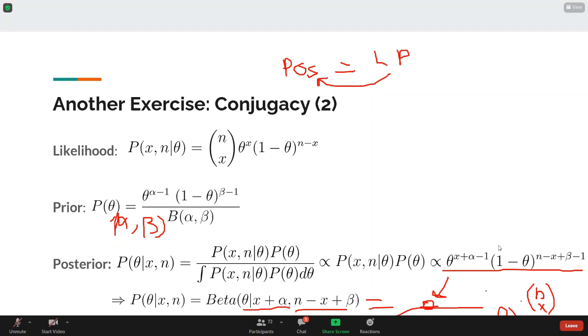So instead of having the n over x in this term, we say, okay, we do 1 over n over x. And instead of saying we divide by beta here, we are going to multiply it with this term. Instead of having that on this side, we multiply both sides, which will result in this. And we have the marginal likelihood over here. So we have these four terms and we want the marginal likelihood to make sure that this times this times this, because this is the posterior, is this. Is that clear?